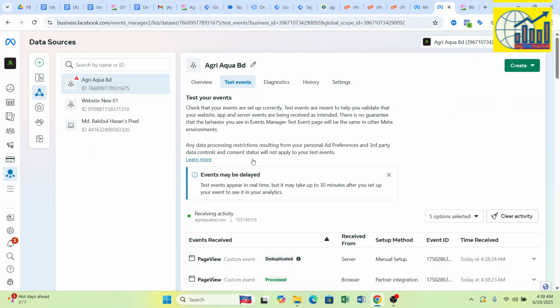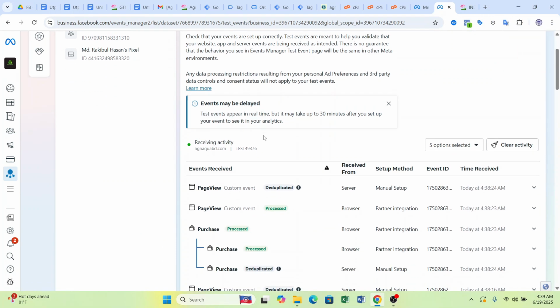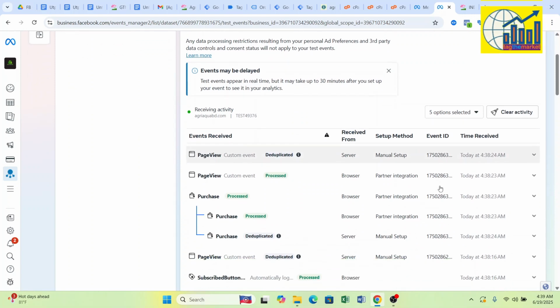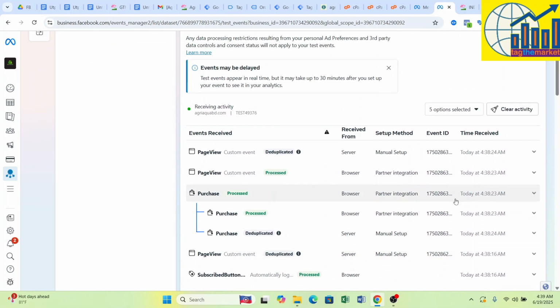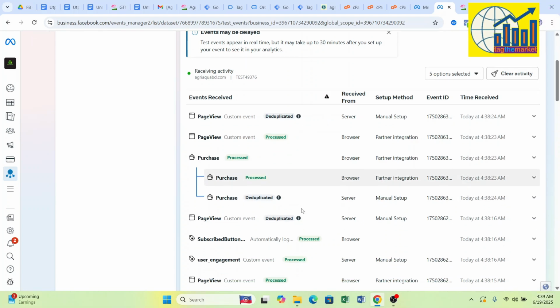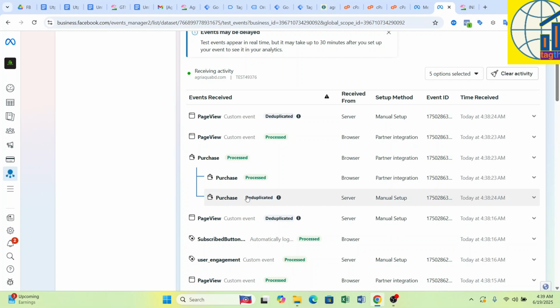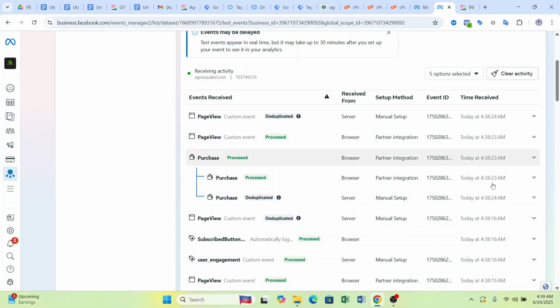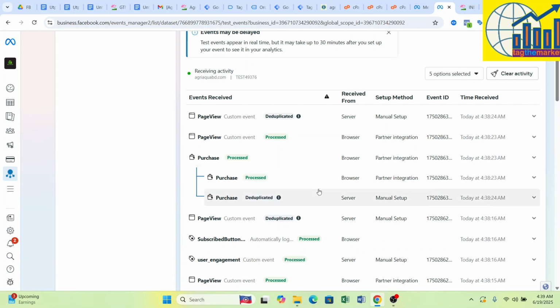Now let me go to this Facebook and test events. This is 38 and this is 39. These are the purchases I made just one minute ago, 39 and 38.